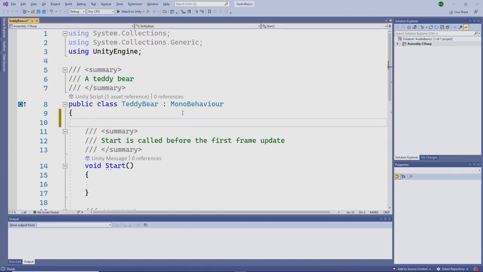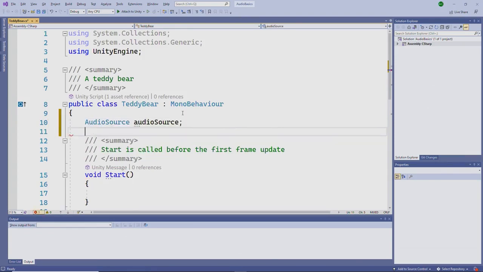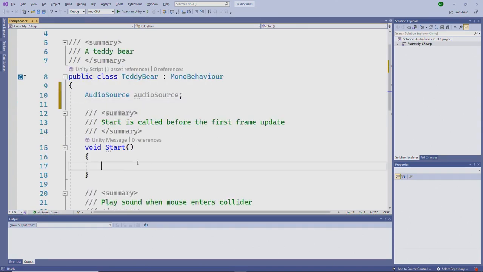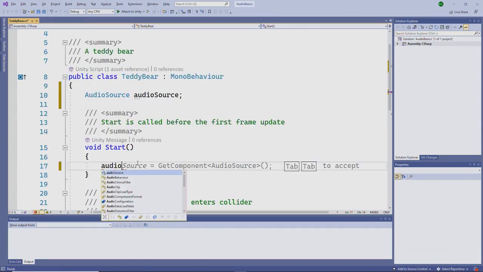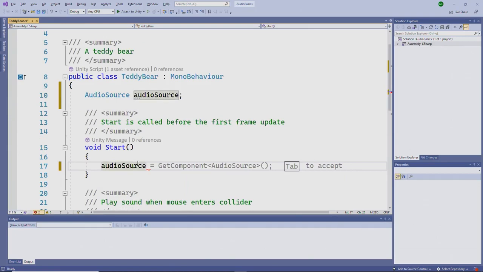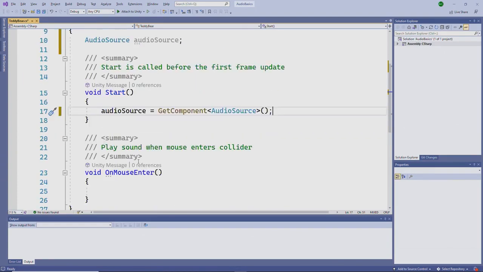So I'll have an audio source field that I'll just call audioSource. Then in the start method, I'll do our standard GetComponent AudioSource, and now we'll get the audio source component that's attached to the teddy bear game object, and we'll store it in the audioSource field.